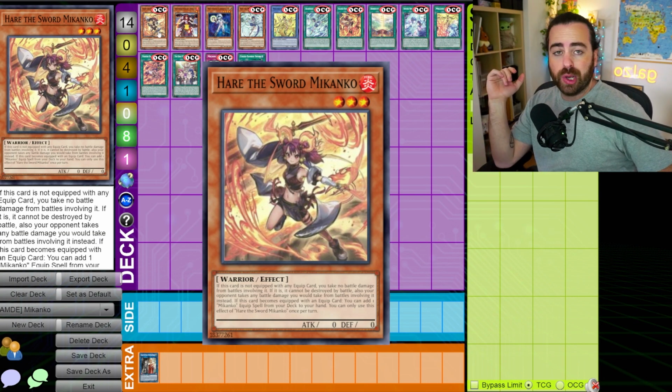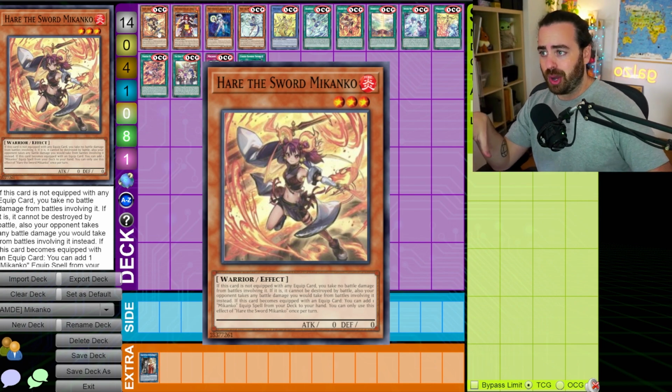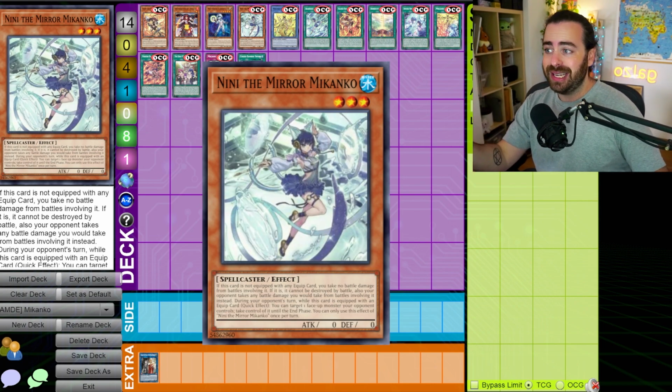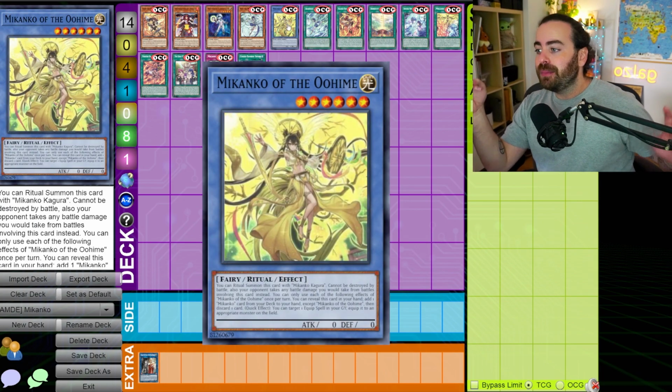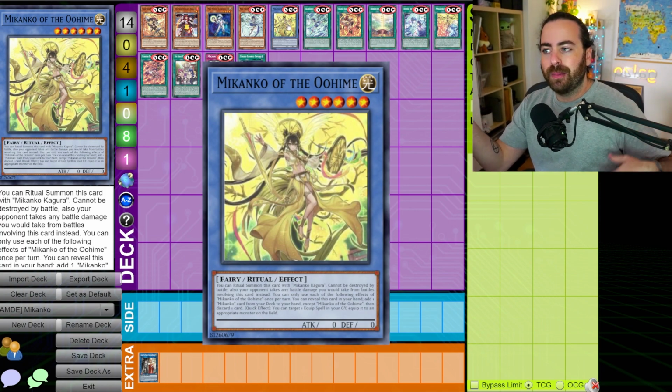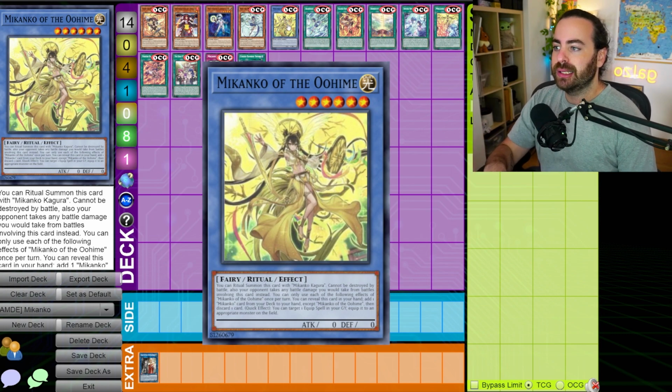So the first thing that I want to go over are the Mechancos. The Mechancos are an Equip spell focused archetype. They have 2 main deck monsters who are the Hare and the Nini. Water Spellcaster, Fire Warrior, both level 3s, and the quote-unquote boss monster of the deck, that is the Mechanco of the Uhime, which is probably your win condition in the deck.